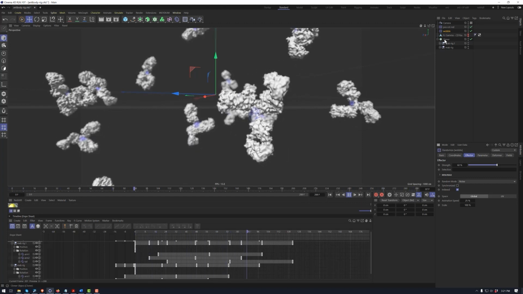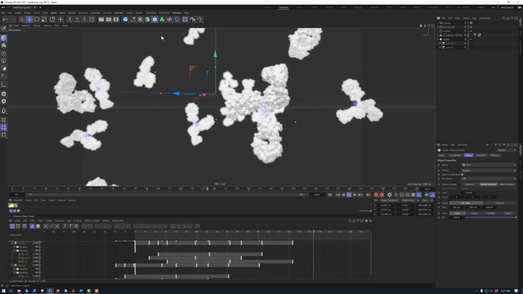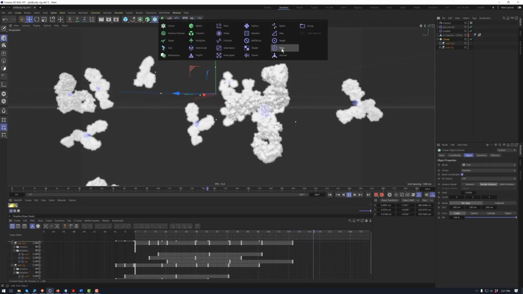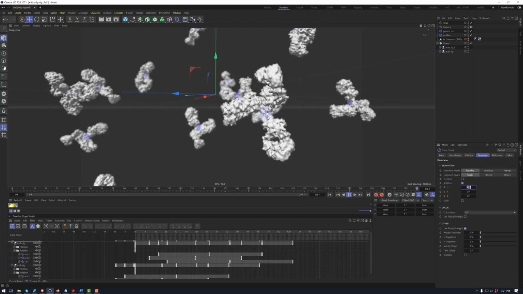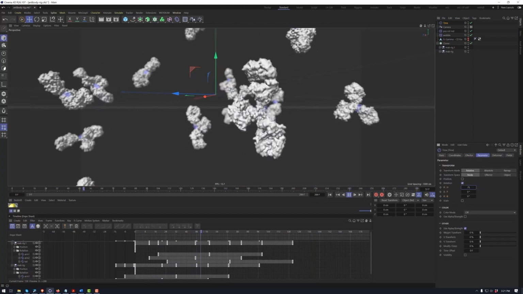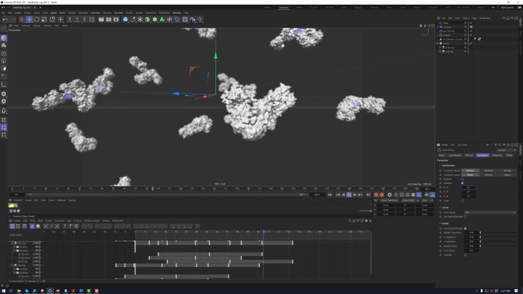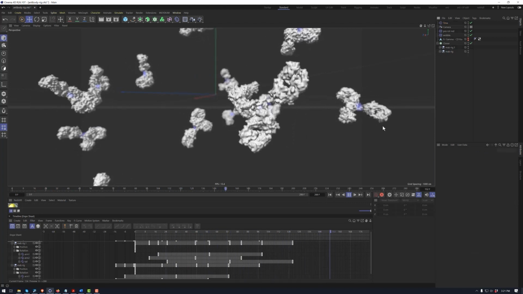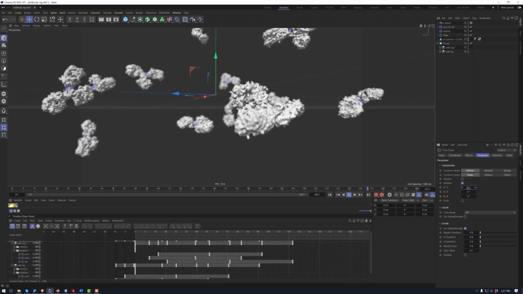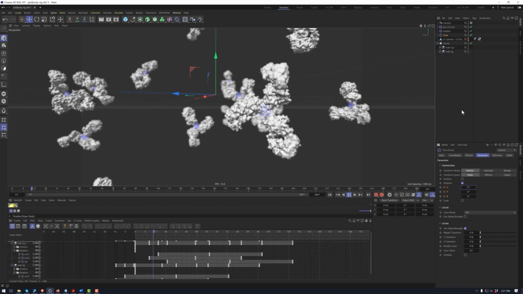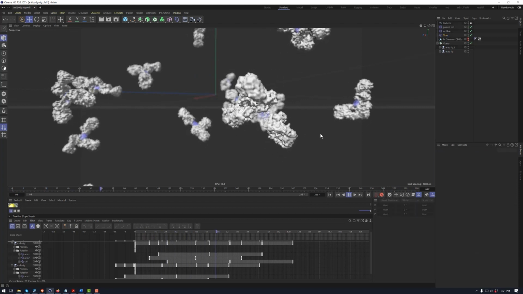If we want to make this look even a little bit more organic, we can add one more effector. We'll add the time effector. And by default, this comes in at a value of 90, which is way too high for what we're after. If I drop that to like 25, now that's starting to look nice and organic, and these are spinning around, but not looking like they're intentionally spinning. They're just kind of drifting organically.